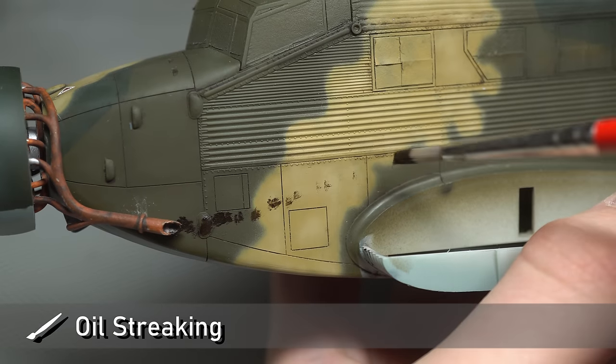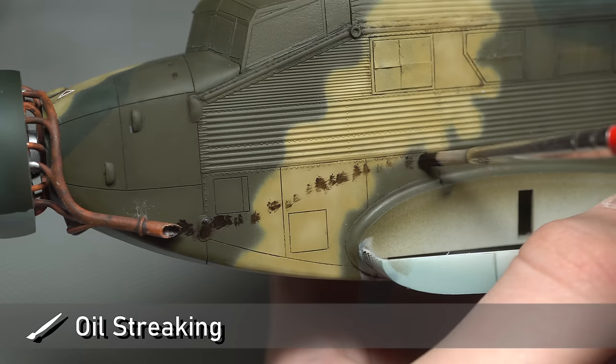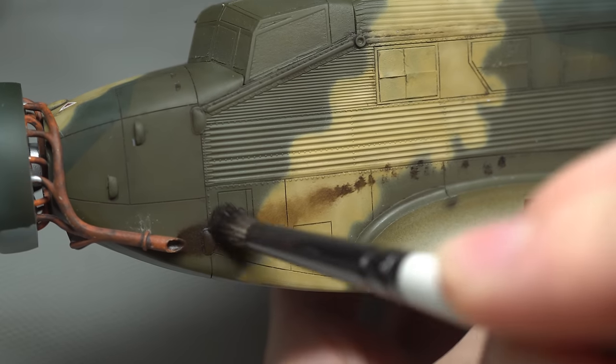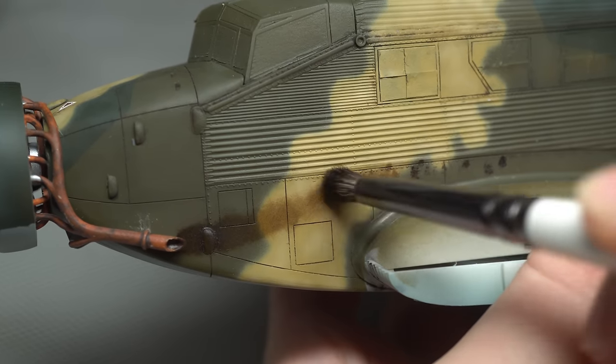Oil streaking was then carried out in various places on the model to add more interest and variation. For this, I simply dry blended oil paint with a soft brush until the desired effect was achieved. In terms of the engine streaks, they could have probably been a bit darker, though they look alright overall.